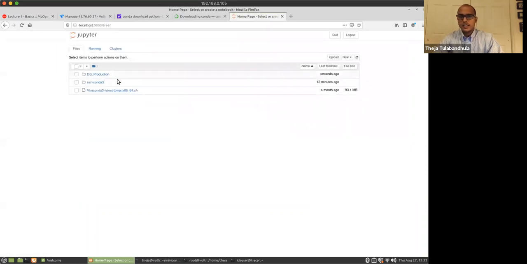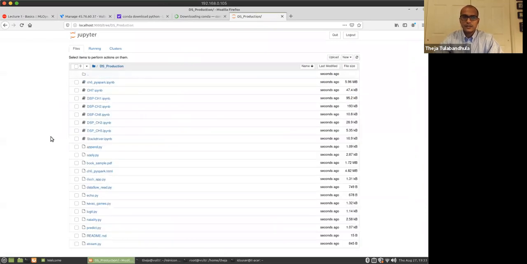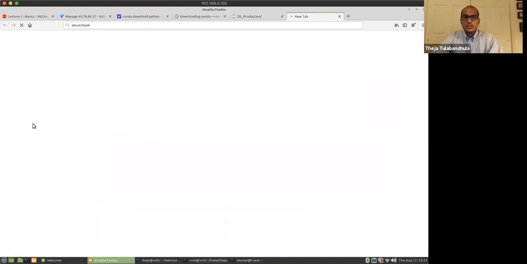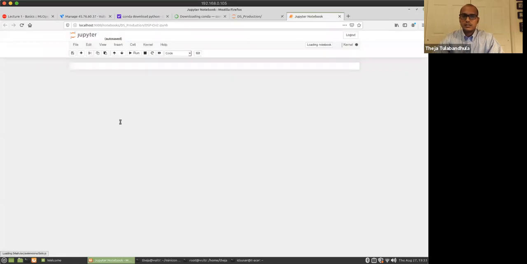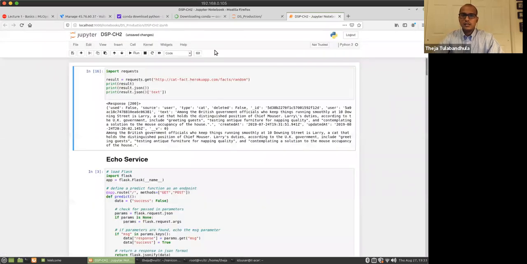So this was the machine from Vultr, and I cloned a repository. We'll actually need some software. But let's look at what we are trying to get towards. We got Jupyter running, so with Jupyter, what can we do? We can do two things.